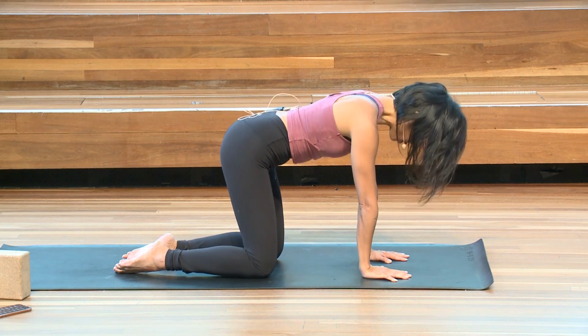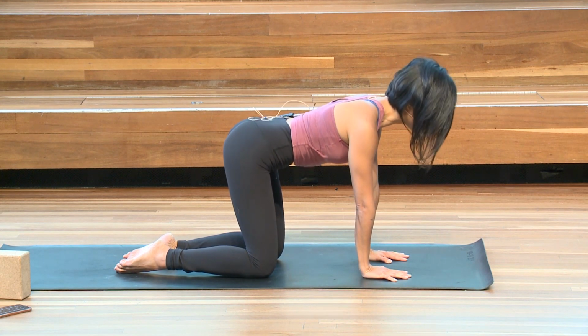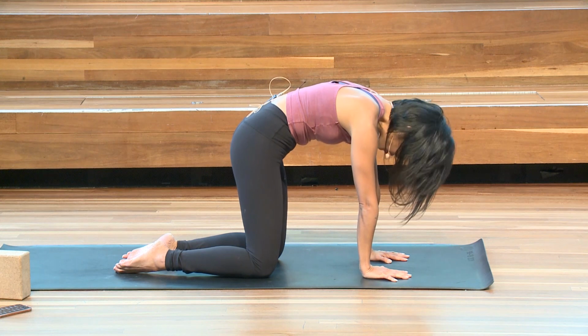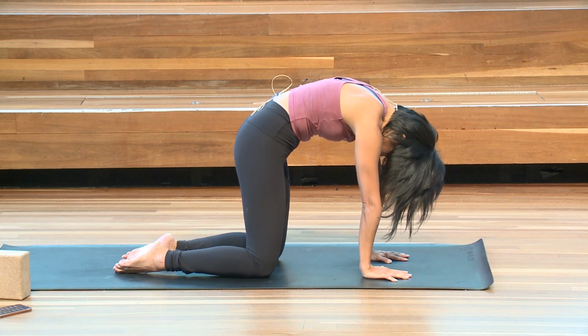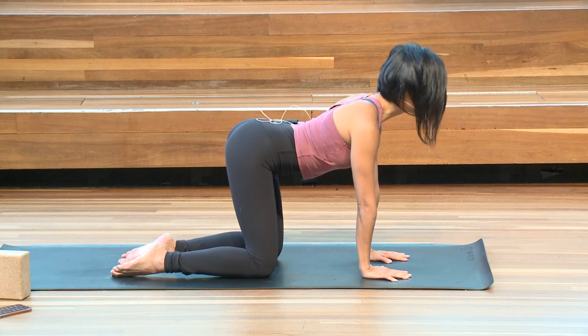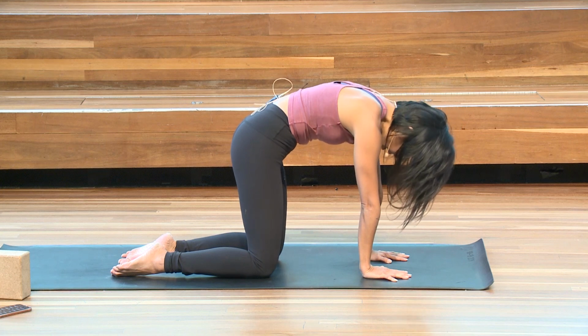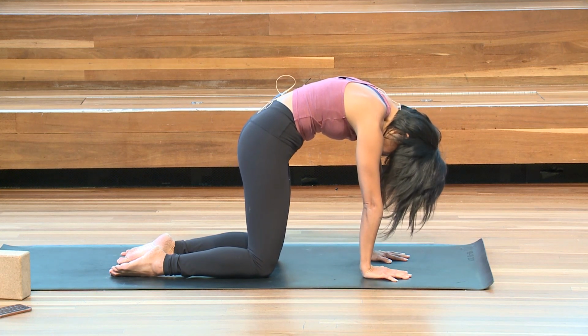Inhale, start to lift your chest. Exhale, tuck your chin. The whole time you're still drawing your belly in, even though you're arching into your lower back. Inhale, lift. Exhale, tuck your chin. Tuck your tailbone down. Push the top of your feet down.